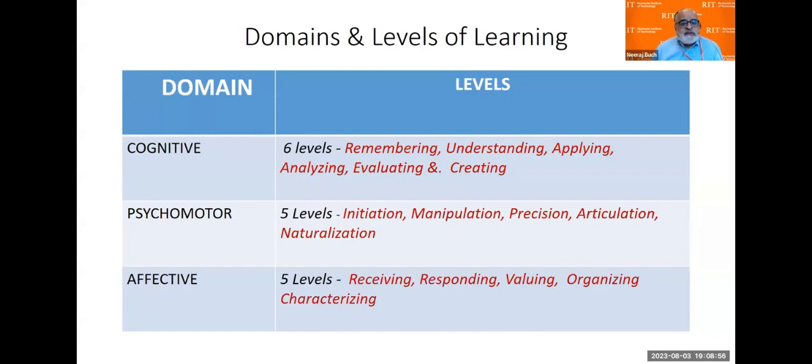You've probably heard of the Bloom's taxonomy, which really deals with the cognitive piece. There are 6 levels within the Bloom's taxonomy. And when you're designing course learning objectives, the Bloom's taxonomy is very critical in designing the appropriate learning objectives. And there are 6 levels: remembering, understanding, applying, analyzing, evaluating, and creating. Remembering being the lowest level and creating being the highest level within the 6 levels.